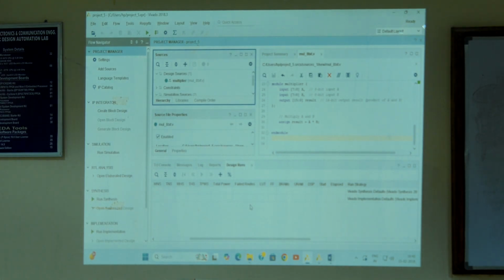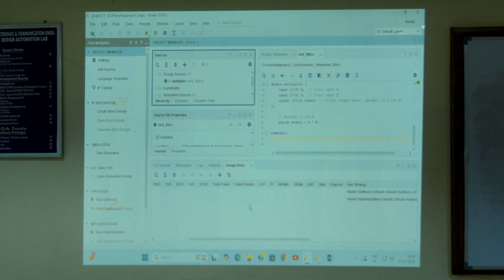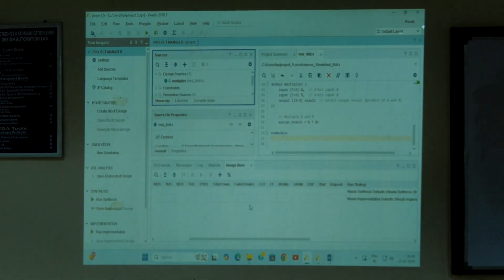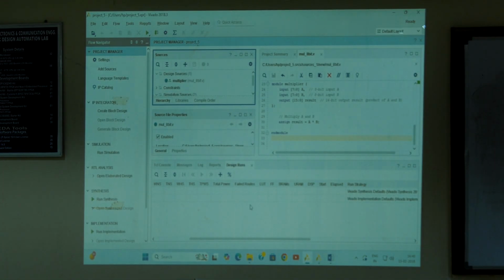It is the same way to create the source file for the test bench also. Click on plus icon, select add or create the simulation sources, create a file, save it. Click on yes. Then it will be created here. See, this is the simulation sources. Expand here, this is the test bench. What I created as a file is our test bench here. Expand the simulation sources, and our test bench will be showing.